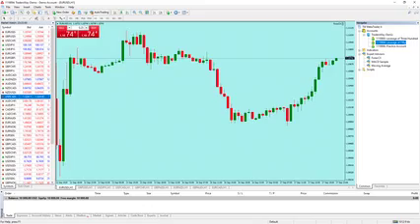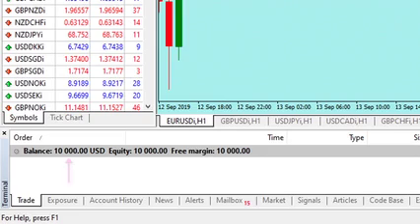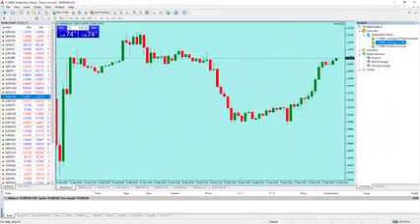So let me give you an example. This one right here is a 50 to 1, very similar to what we have here in the United States. If you look down here at the bottom, the balance is $10,000, the equity is $10,000, the free margin is $10,000. So I haven't used this account at all. But I want to show you what happens when I put in several trades. Let's just leave it here on euro dollar, and let's put in a one lot trade, okay? So let's just do a sell.